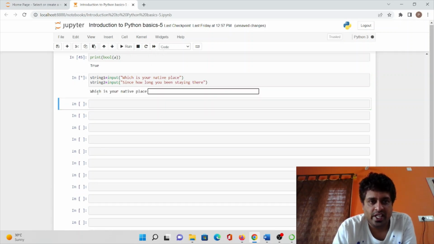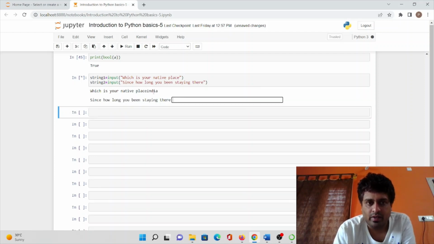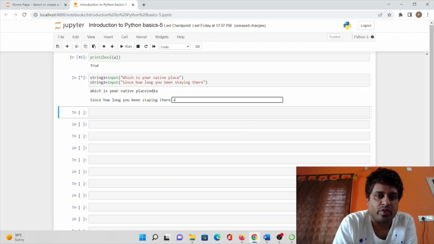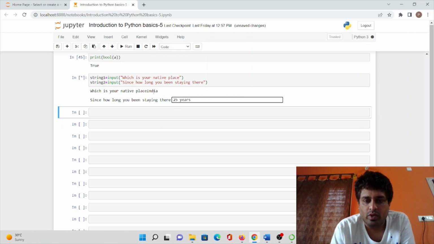Here it is asking which is your native place. I will just mention it as India. Now press enter. Since how long you have been staying there, I will mention 25 years. Now let's press enter again.